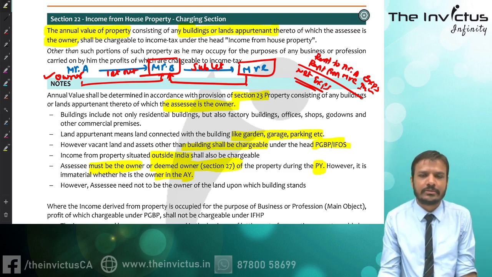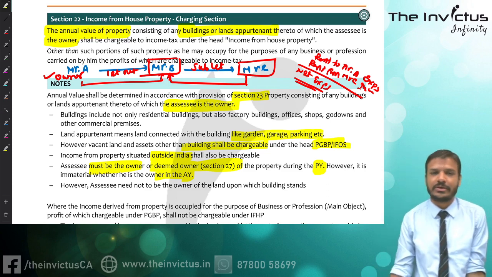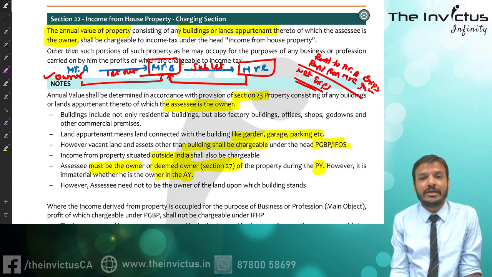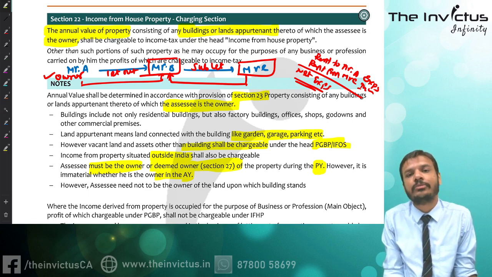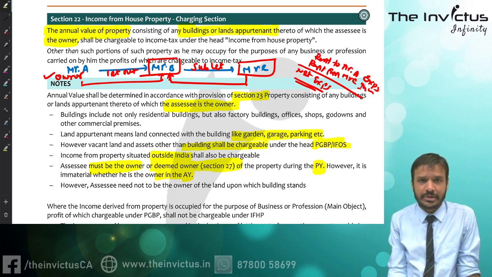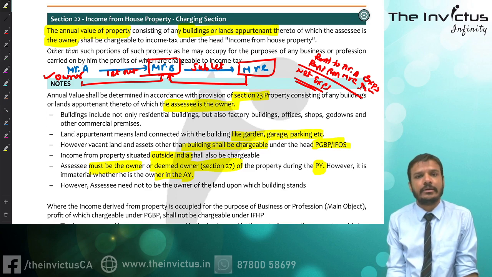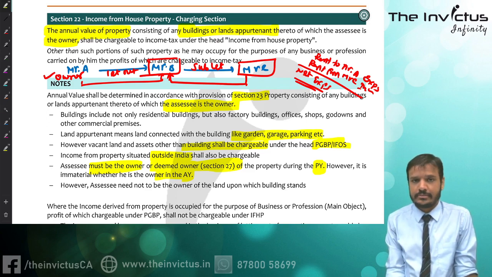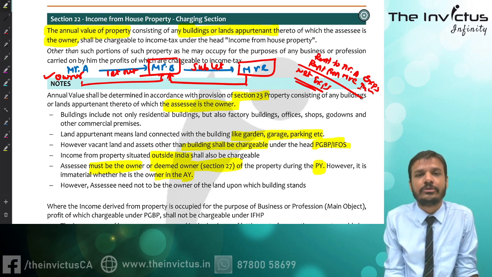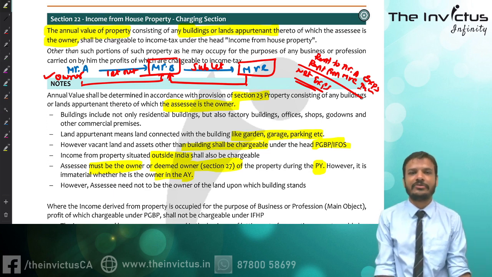Now I am not the owner, but in 2016 I was the owner. So I considered income for that particular year under IFHP. But in 2017, I sold that house property, and now I am no more the owner of that particular property. Once again, after 2 years, in 2019, Mr. A comes to me and gives me 50,000 rupees. He says, sir, it was your rent that I was not able to pay at that time, but I am paying you right now. So what? Once again a lottery for me, right?